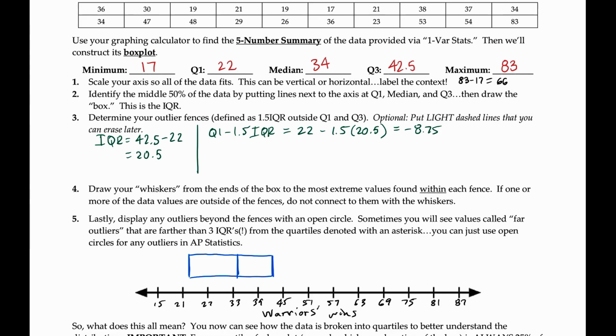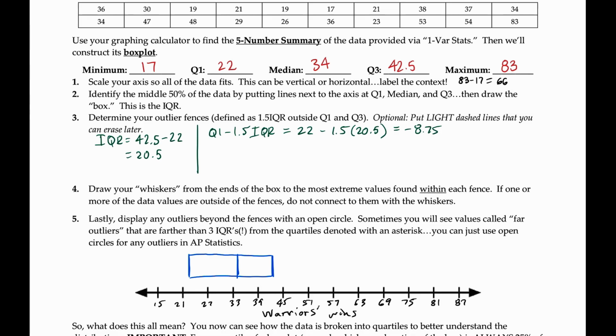So I don't even have negative 8.75 on my scaling here. And in fact, contextually, negative wins does not make any sense for this. So I am pretty certain that I have no lower outliers, and that is confirmed. There are no values up in my table here that are below negative 8.75. So no outliers to the left at all.